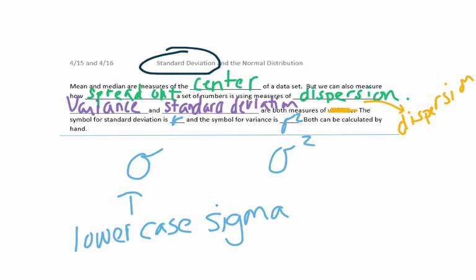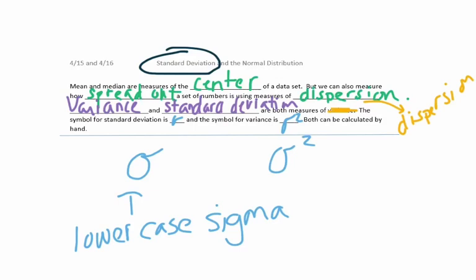And both can be calculated by hand. Now, full disclosure on this, you don't really want to calculate either one of them by hand. We will do a class exercise where I will take you through the process of calculating standard deviation by hand, and then you'll appreciate the fact that that is not something you need to do. I'll also show you, for those of you that have graphing calculators, your graphing calculator will do the standard deviation for you. You enter all your numbers into a list, and you just have to learn which keystrokes, and the calculator will spit out your standard deviation.